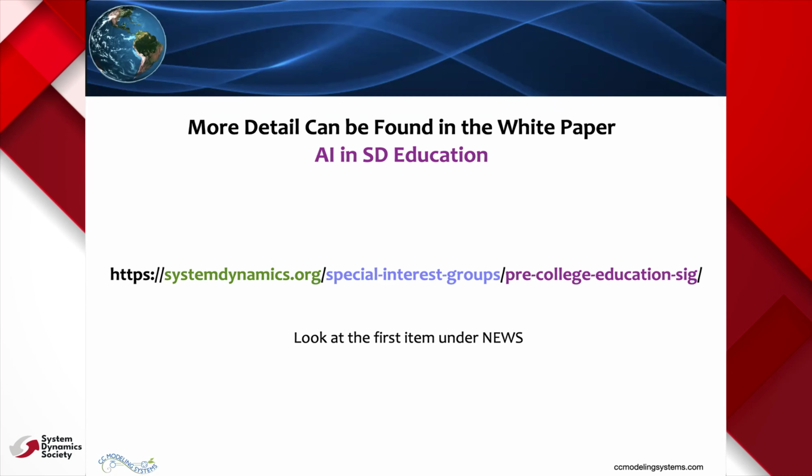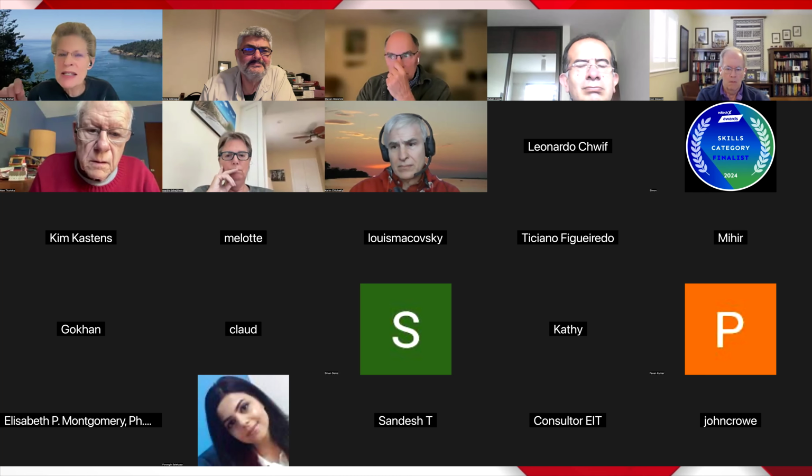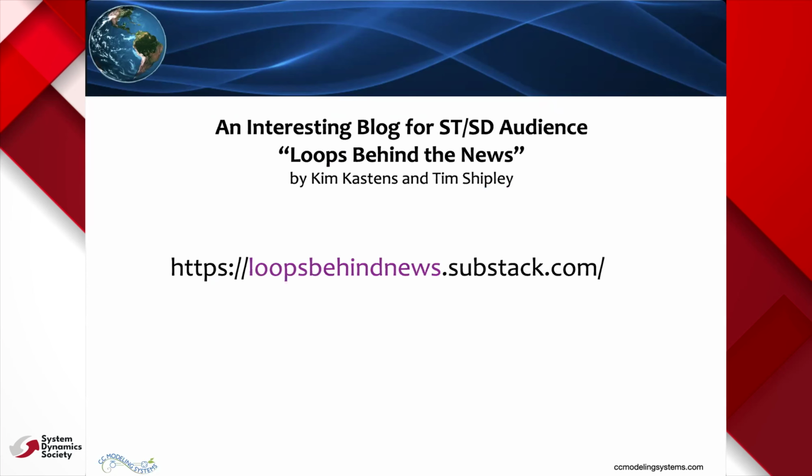So that's kind of the end of my presentation, but I would like to say one thing that is not my presentation, but is really a good other piece of information. There's a new blog for systems thinking and system dynamics audiences called Loops Behind the News by Kim Castens and Tim Shipley. Here is the URL for that. If you're looking for stories that have feedback loops in them, look at their blog. I think you will find this a very interesting resource.